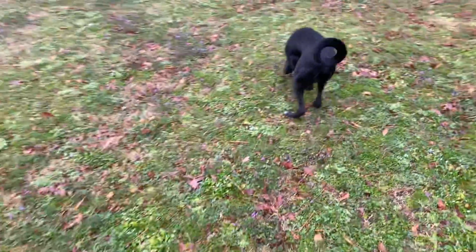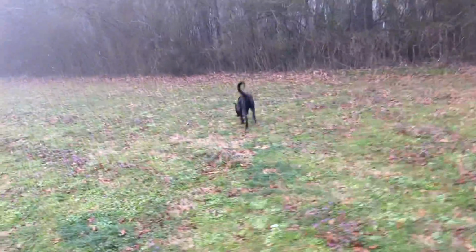And then we're gonna walk along the yard here. And he's hanging with me. He doesn't realize he's off leash yet. I do all my basic work on this with a long line. And then, there we go.